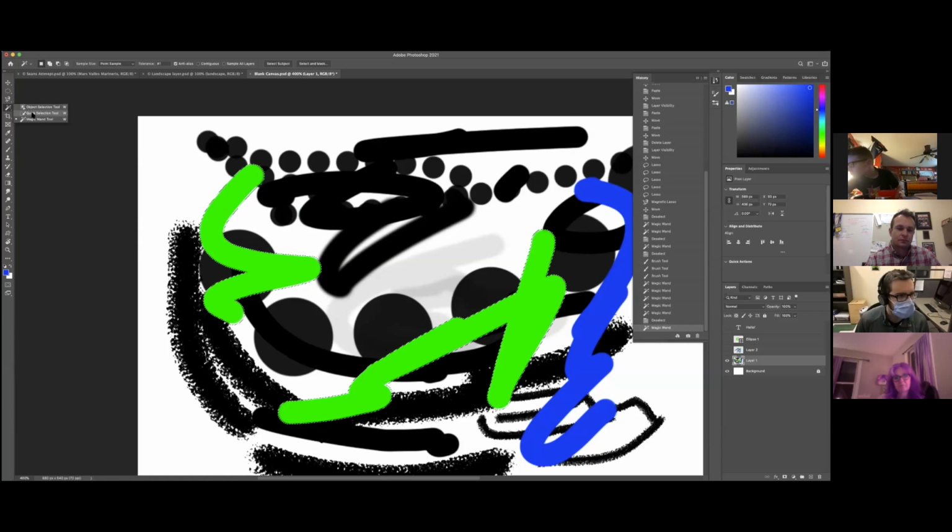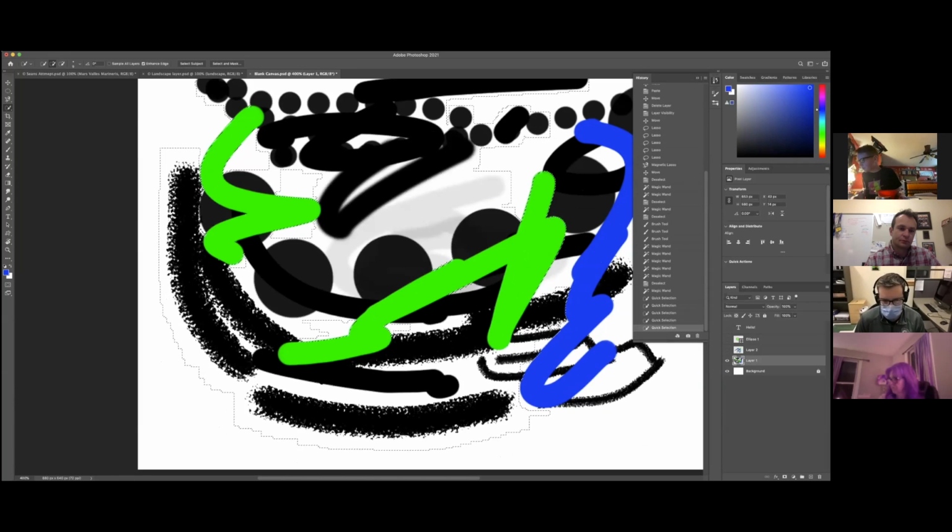Similarly to that is the quick selection tool. This one will scan the area you're moving your mouse within, and it will select everything in that area that looks more or less like what you've clicked on. So it'll continually reevaluate what you're selecting.